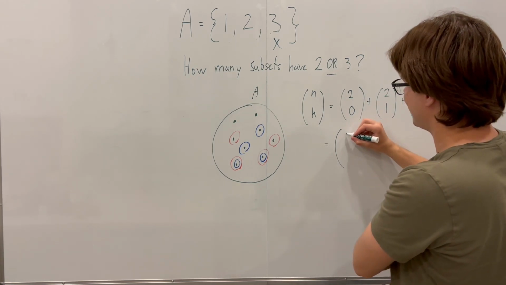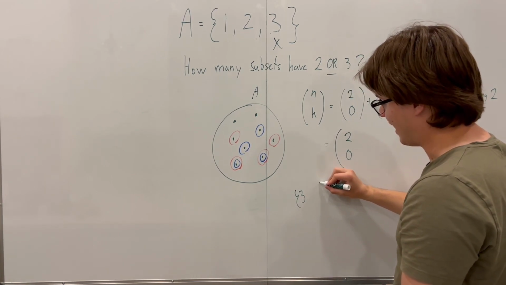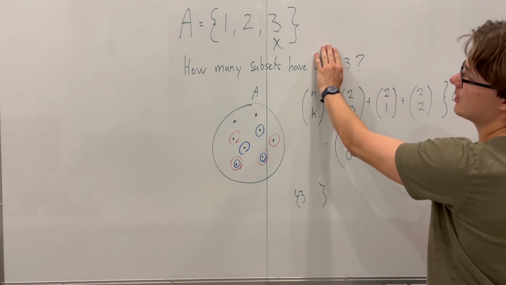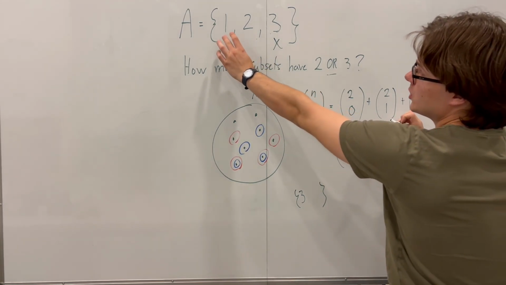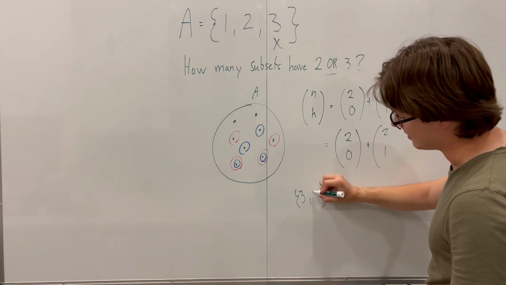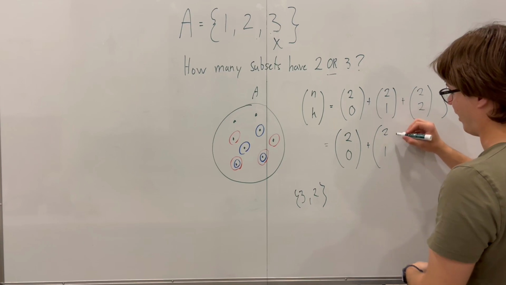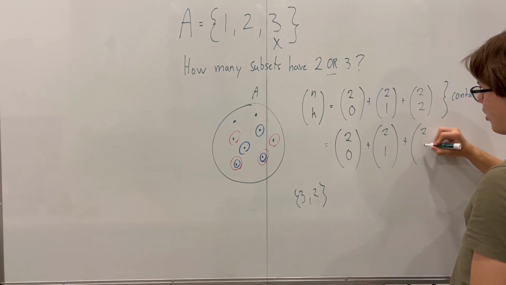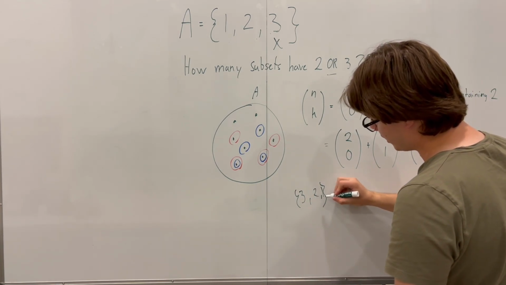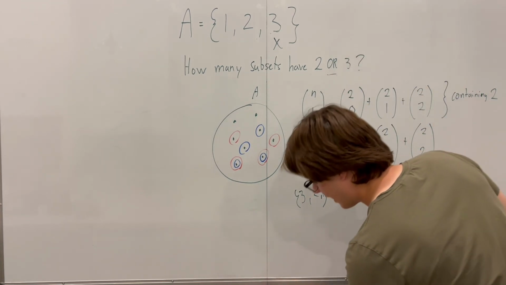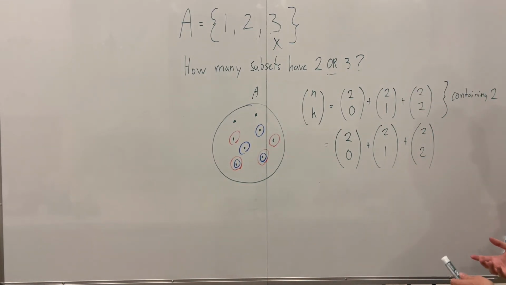And we're going to say, well, this is the same as saying 2, choose nothing, right? Because we're just going to say, imagine a set with 3. You can add nothing to the set, and it would still fit the criteria of only containing 3. Or you can say, out of the 2 options, 1 and 2, you can choose one of them and add it to this set, like this, or like this, right? We're choosing one of the 2 options we have left. Or you can choose all of the options, which is going to be 2 choose 2, so you can just add a 1 here. Okay, and I think you can kind of already see what I'm talking about with us double counting some of these sets.